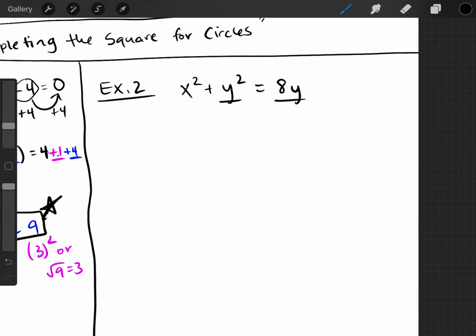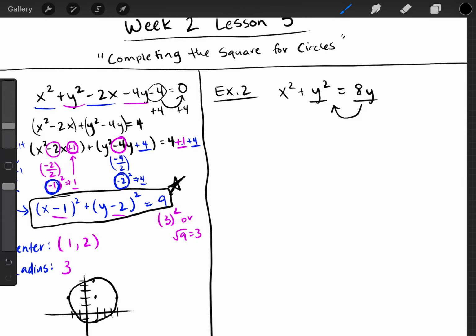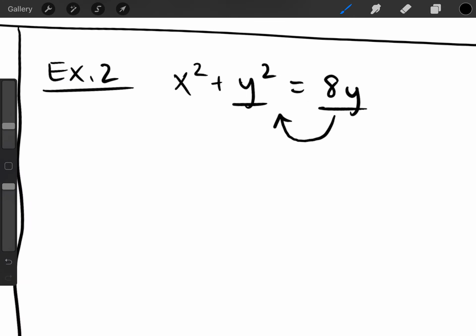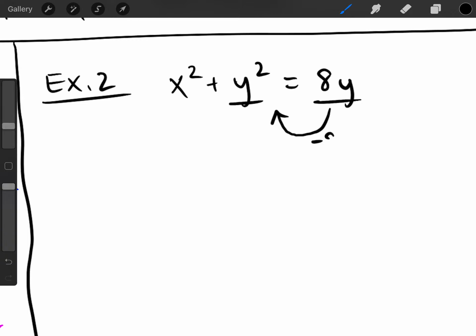That's our circle, right? But we did that from that equation at the beginning that looks like a mess. This is where you need to be able to end up, right? Because once you get to that equation right there, we can find the center easily. We can find the radius.